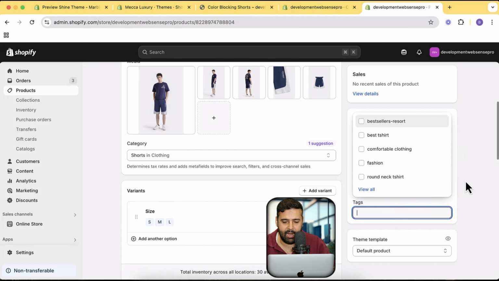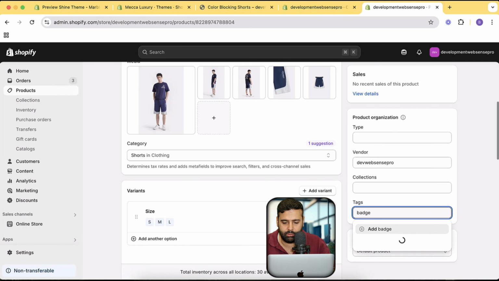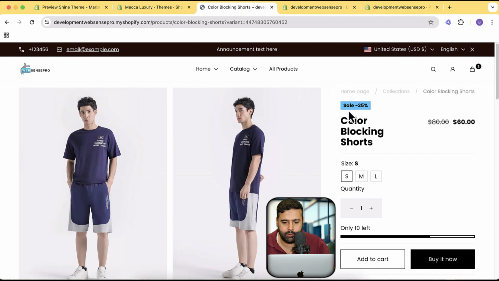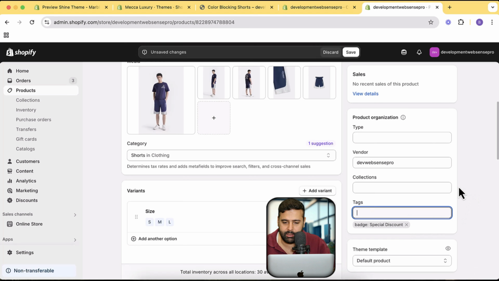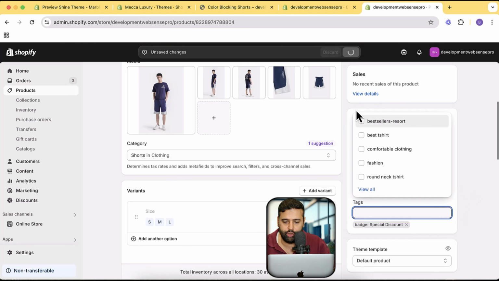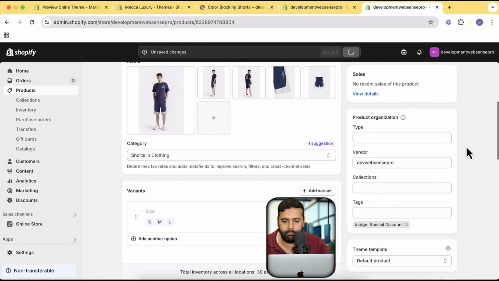So I'm just going to add badge and add in whatever text I want to show. So what should I display there? Special discount, right? Special discount badge.